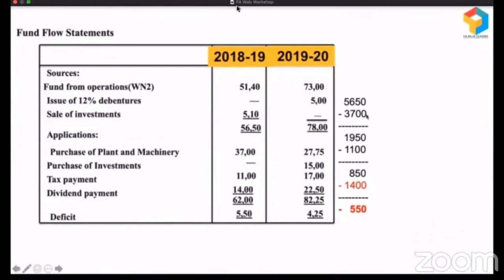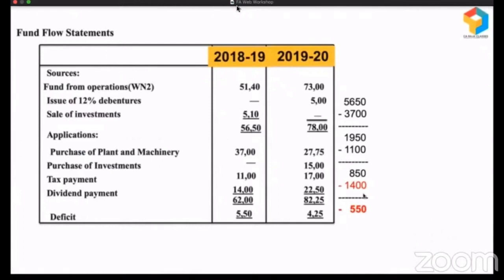Ideally, what this business should have done, when they purchased plant and machinery of 3,700, is raise some long-term funds. Some portion of this 3,700 could have been funded by long-term funds, and that would have left a good amount of surplus so that they could have paid this dividend easily. Or the other way is, when they have an investment to take place to the extent of 3,700, why are they paying dividend? They could have used this money for funding that, right?